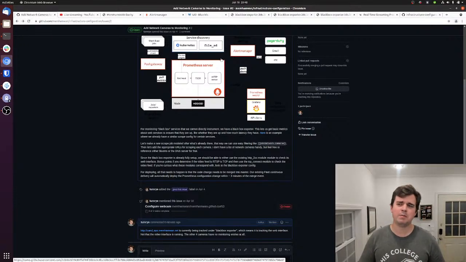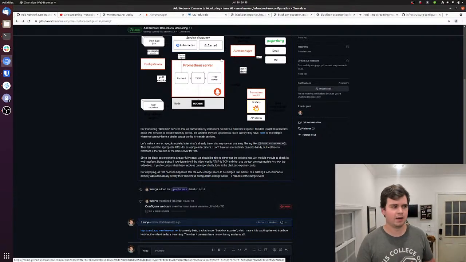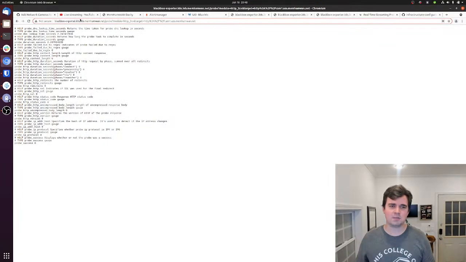But in the case of a webcam, we don't control the software that's executing there. So what I need to do is inject something in between, something that can reach out to the webcam, do some sort of processing, make sense of it, and then publish, so that Prometheus can retrieve statistics in a format that is meaningful. That's what this black box exporter application is.